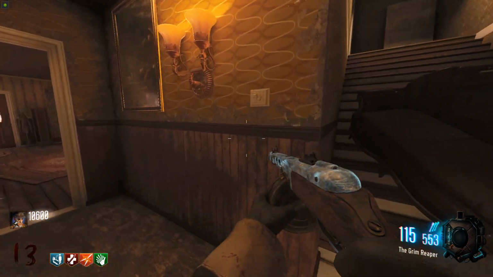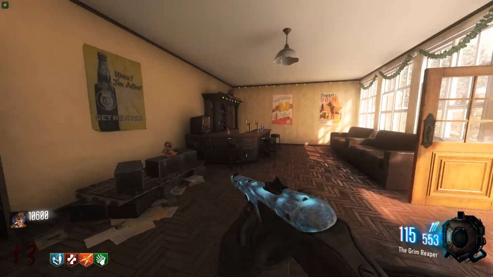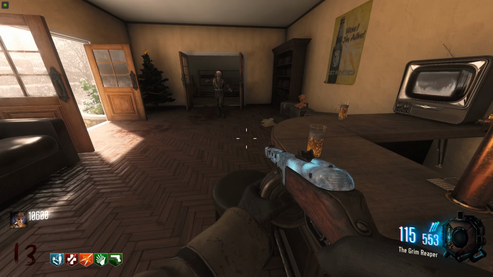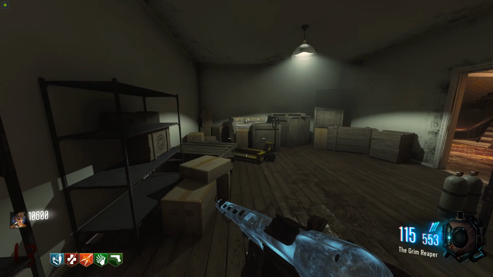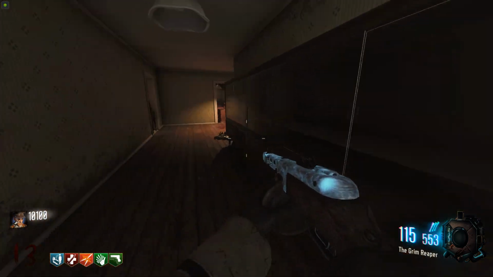Right, let me bring him around here. I need to check if we can go upstairs as well. That's one thing I didn't check. I'll check it after. Right, please do not be the teddy bear music. Okay, we got Meal Kit. I don't know how I feel about that. It is good because it's a free perk, obviously. But you know what? We'll take it. Can we go up here? We can go up here. 500 points. Nice. So what are we missing?